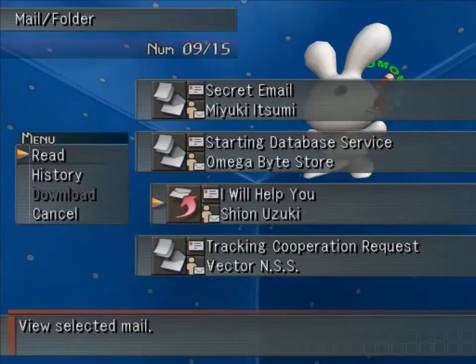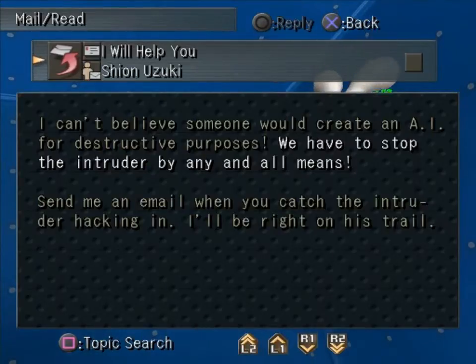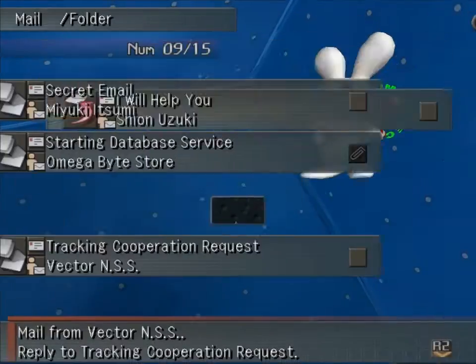And then I replied with, I will help you. I can't believe someone would create an AI for destructive purposes. We have to stop the intruder by any and all means. Send me an email when you catch the intruder hacking in. I'll be right on his trail.